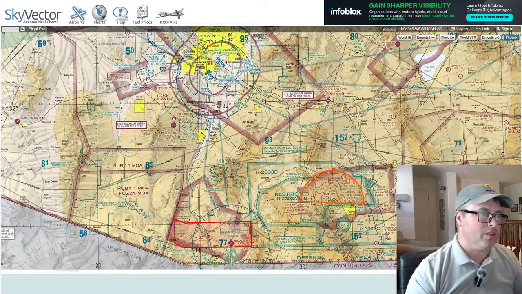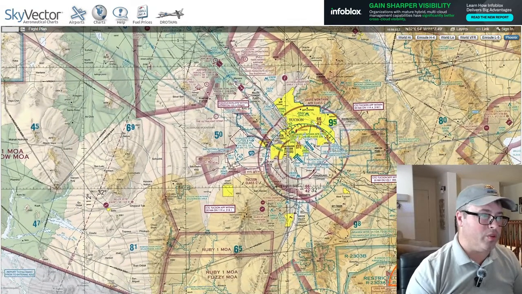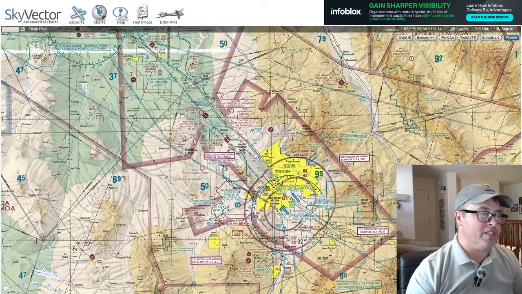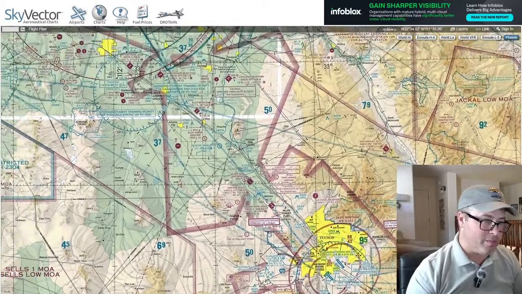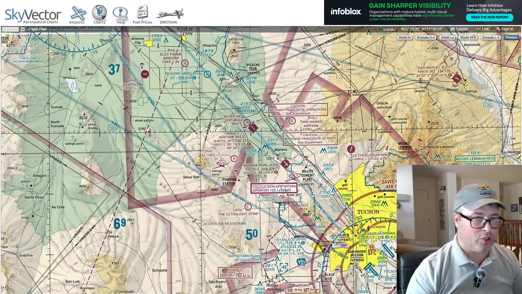Okay. So now we've looked at MOAs, we've looked at restricted areas, we've looked at the airspace from your glider field all the way up to 18,000 feet. We've looked at some class Delta, some class Charlie airspace. You will get asked about temporary flight restrictions.